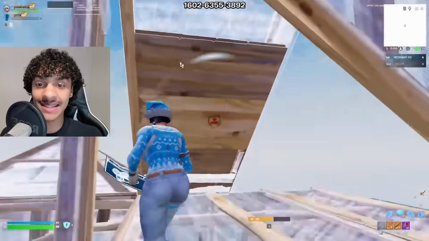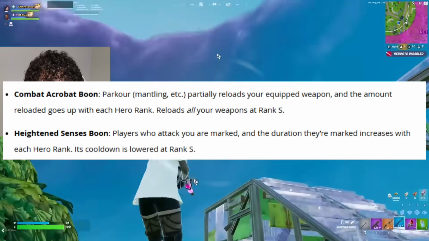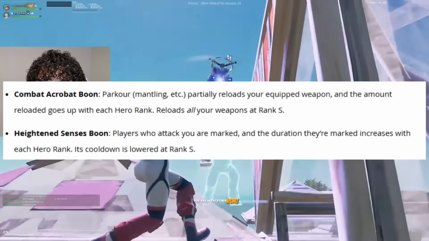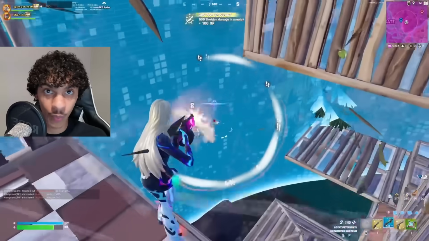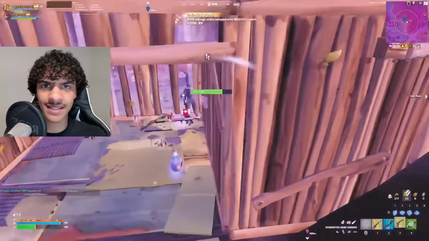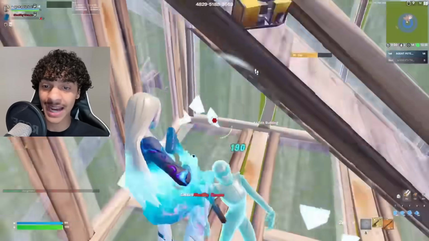The next one we got is the Combat Acrobat boon. So this is a parkour one. And this one is going to partially reload your equipped weapon, and the amount reloaded goes up with each hero rank and reloads all your weapons at rank S. So it says partially, so I don't know if this is going to be like an instant reload boon. I'm not 100% sure what this one actually does just yet.